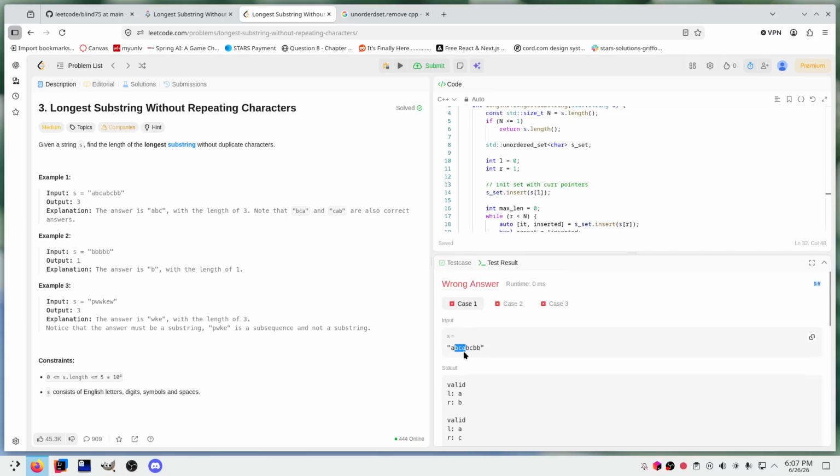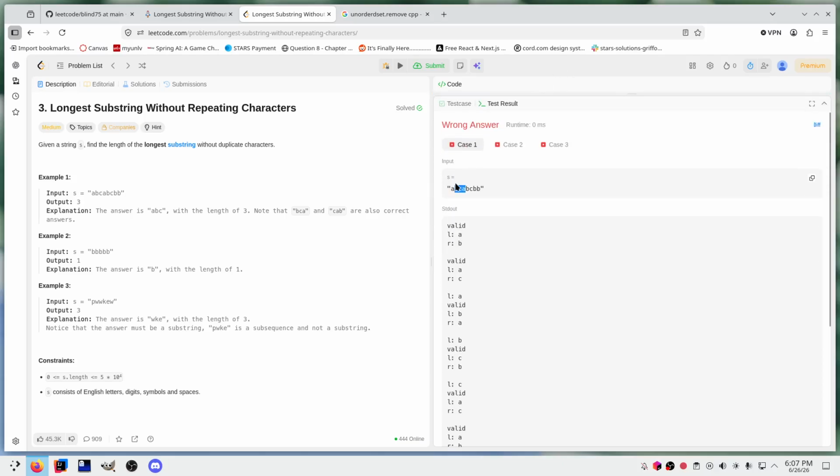And then we move here, so B is not valid, but CB is valid. CB is valid. Then remove R here, so the last place L was at was C. And then ABC should be valid, so AC is valid. Then B is here. How come AB is valid?